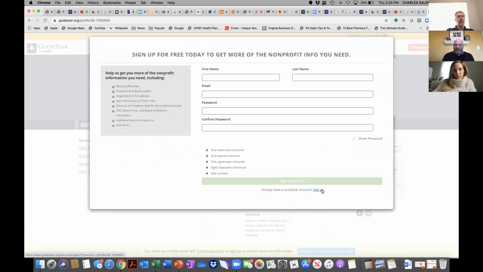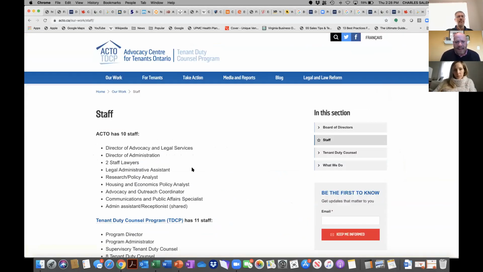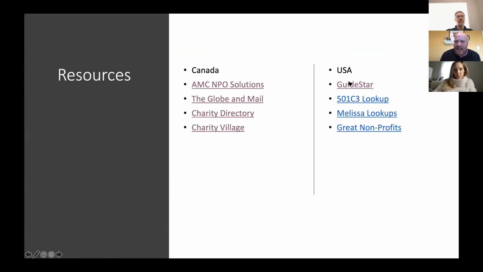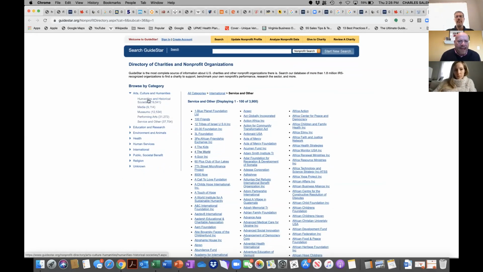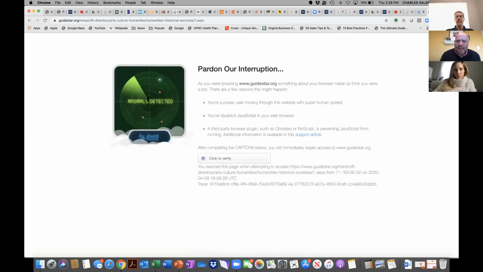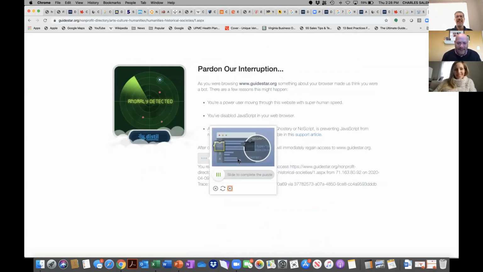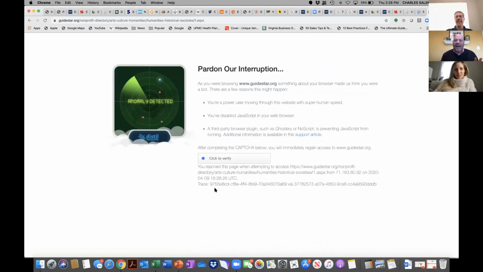information about, oh, let's just get rid of that. You do not need a password to access this information because I did not have it earlier. Hold on a second. Let me go back here. Sorry about that. So if I go arts and culture and I go humanities, okay, they're saying something about my browser is making them think I'm suspect because I'm using it with superhuman speed. This didn't happen earlier today, so I have no idea why that is happening. So I have to click to verify right here. And I'm not going to do that. I'll let you do that. But for some reason, they think that I'm superhuman, and I'm not.